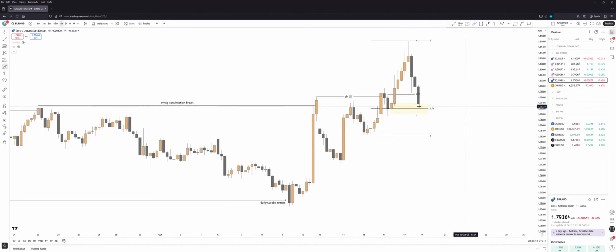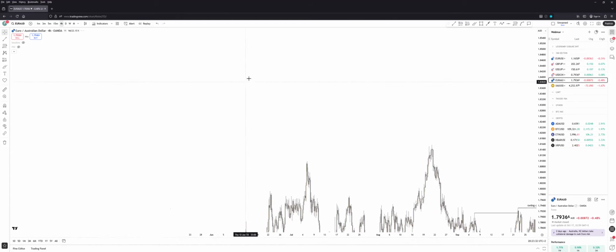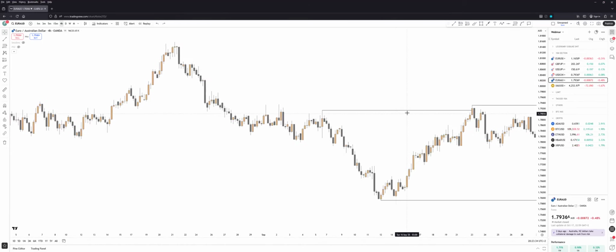So what I'm going to expect here is that price will come down to the 71 level, where we will see our 15-minute entry confirmation being printed, and then we can take longs targeting the external high point. We can expect a nice break of structure, a new structural high point, a new Fibonacci range, and then further longs can be taken all the way up to the previous daily high point, which was located there.